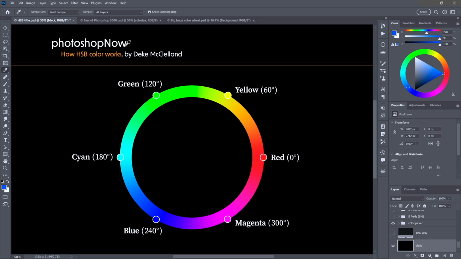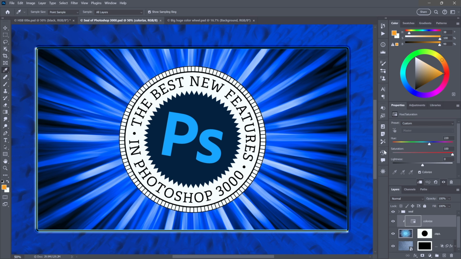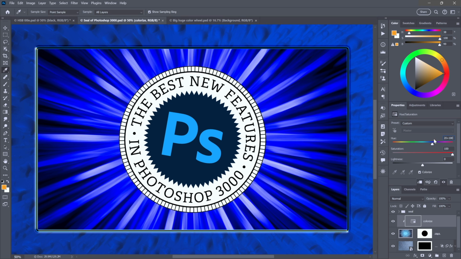And so what if I want this color that's way over here on the other side? And I want it to be an exact color complement. Then what I would do is add or subtract 180 degrees. Now, I can't really add 180 degrees to 220. Notice if I try to enter plus 180, Photoshop doesn't do that math. It will do it, but it gets grumpy, and it just says that's more than 360, so I'm not going to accept it.